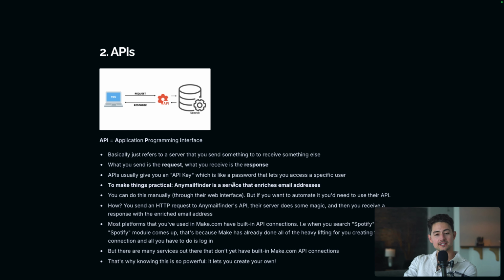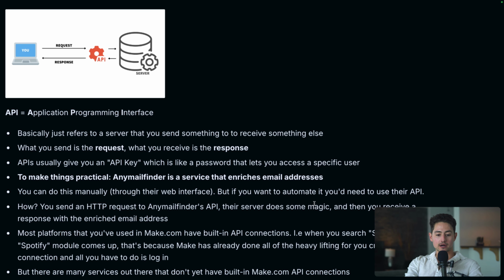But that's all theory. Let's actually make things practical. Why don't I show you what this might look like in reality? I have a service here that I talk about pretty often called Any Mail Finder, and I love these guys because I've been using them basically nonstop, like once a day probably, for the last 4 or 5 months. They're a really cost-effective email enrichment service.